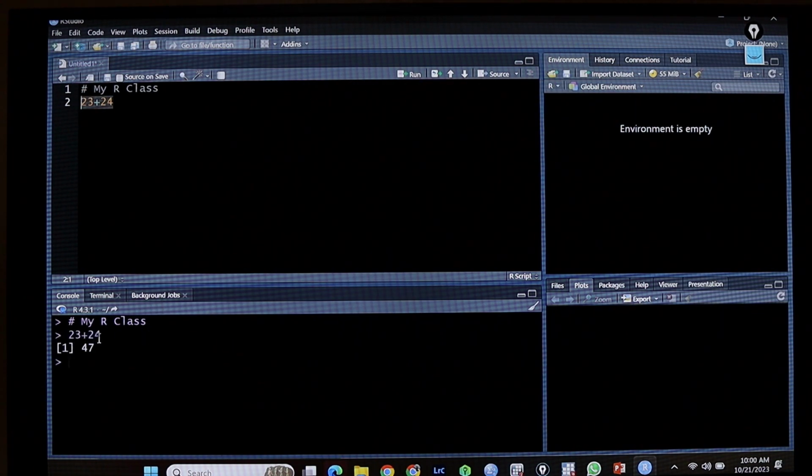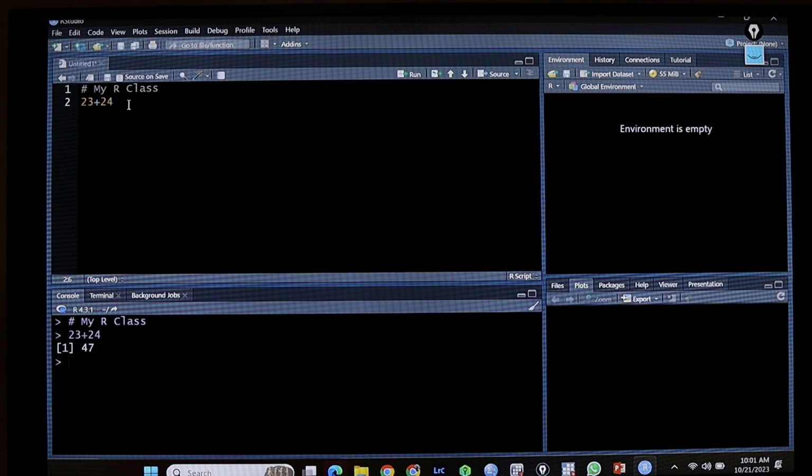The first line, it is 23 plus 24. The next line, you have 47, because when you add 23 to 24, you get 47. And for my case, you'll see that the color of the output will be white, and the color of the code that I've just executed is purple.